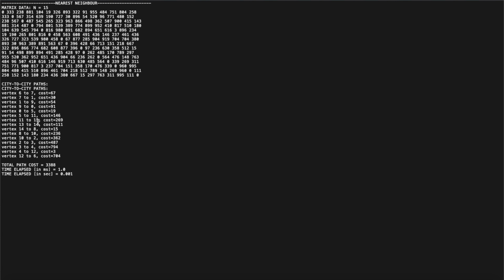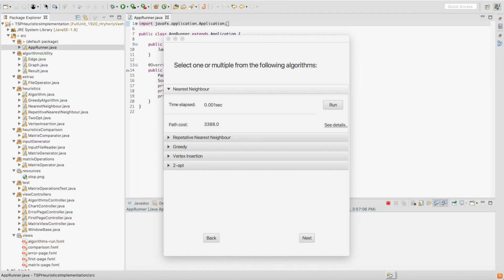As you can see, the first city is 6 and the last city is 6, and all the other cities are visited only once, hence the Hamiltonian cycle was formed. Here, users are also able to see the total path cost for this route made by the nearest neighbor, and the time elapsed in milliseconds as well as in seconds. So let us close this.